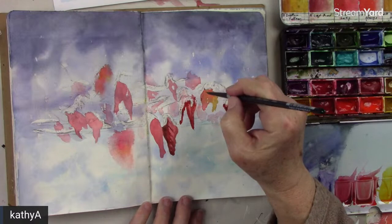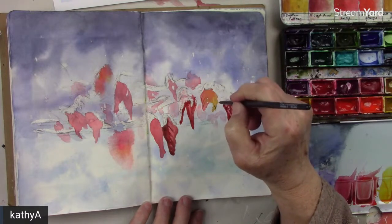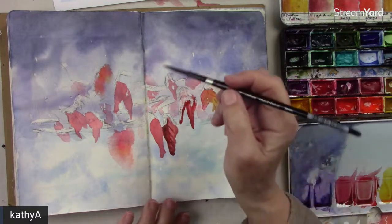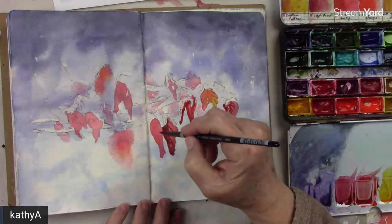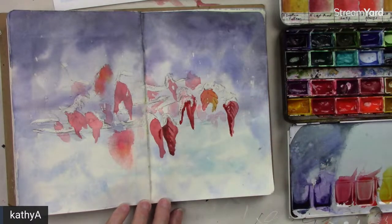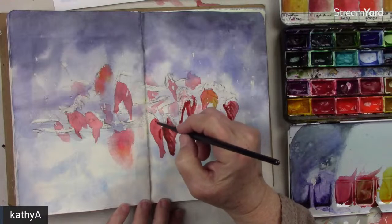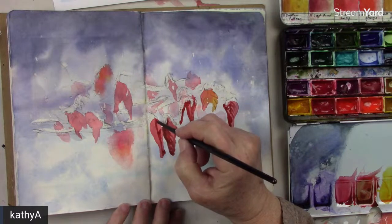This one doesn't have a whole lot, but just a few lines along the edge, little veins. Can't really see too much of a vein there. This one here is pretty dark. Let's add more of that umber color. Some of them you can't see the veining at all. It's just really, really dark.